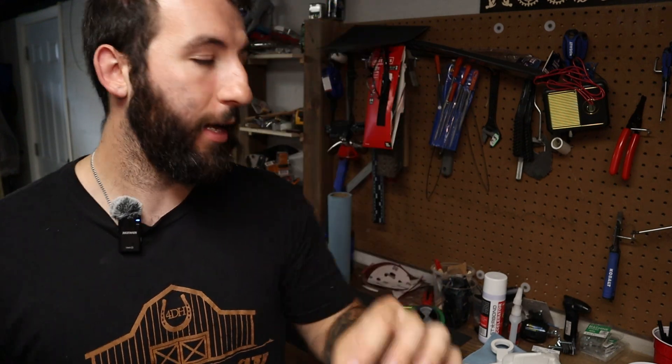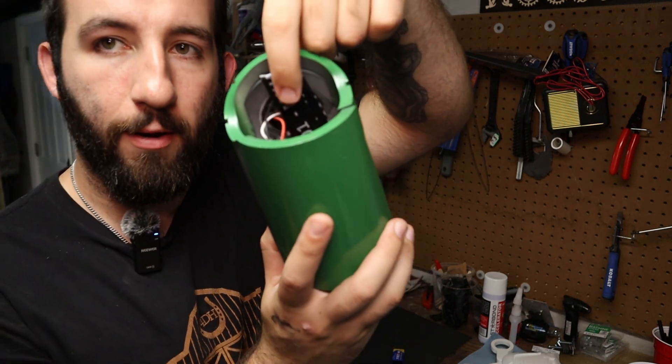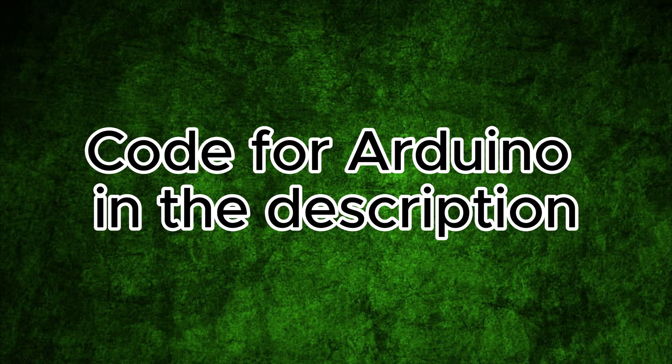After I picked my file, I picked out my electronics. I had no idea what I was doing, so I picked out something called a Neopixel ring — it's just an LED ring. It's what makes this light up whenever the battery is plugged in. I also got something called an Arduino Nano, which is like the brain that tells the LED what color to turn on. There'll be links to that as well.